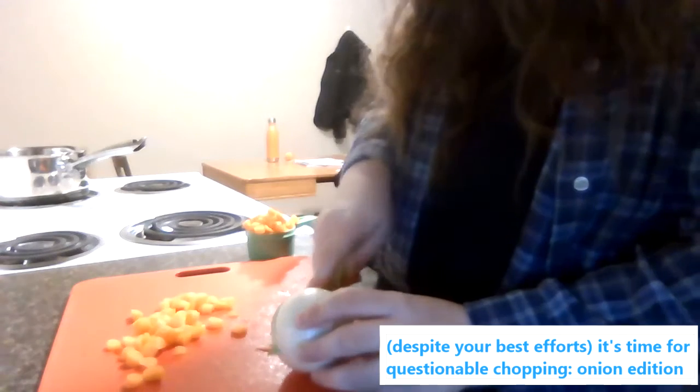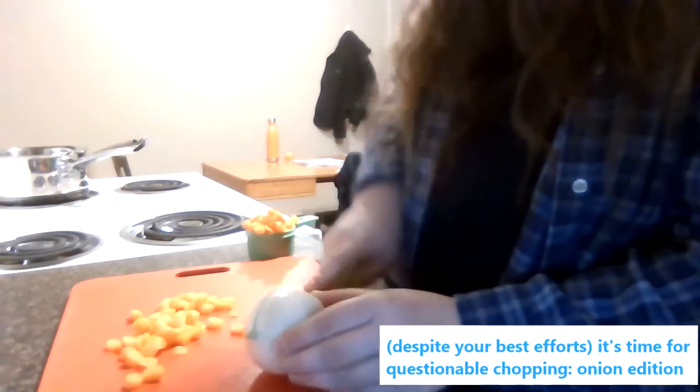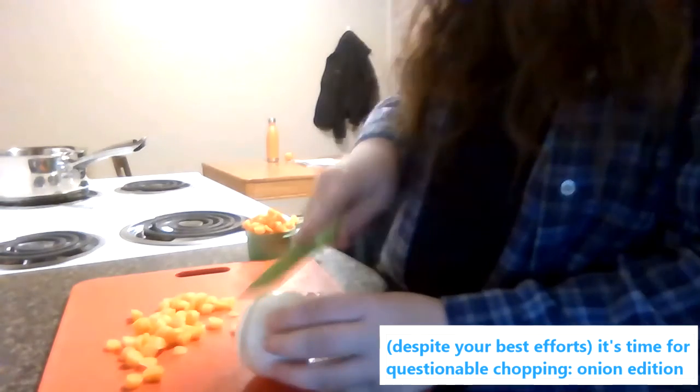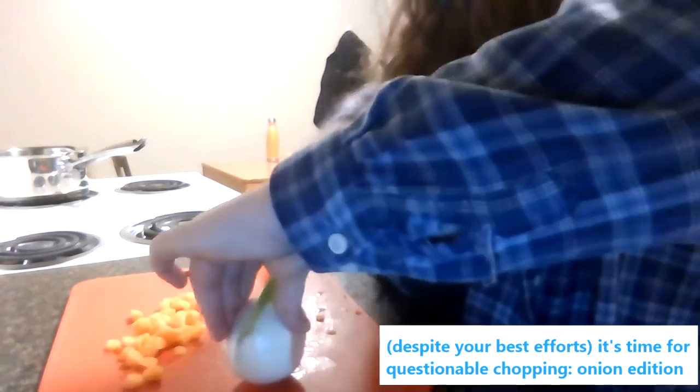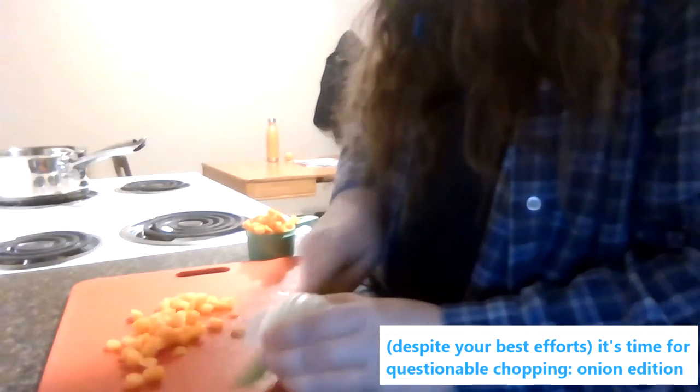So, anyway, this particular version of soup is tomato basil. It's a pretty standard recipe. I don't really think there's a lot to say about it that isn't either obvious or pretty common sense, but yeah.